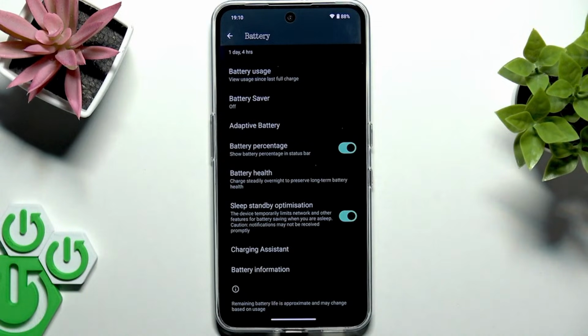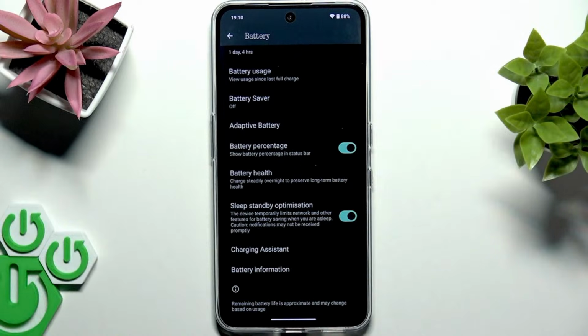And as it says right here in the caution section, notifications when this feature is enabled may not be received promptly. This means that your phone's background activity is being somewhat suspended.